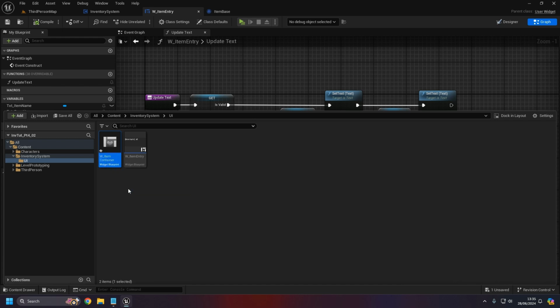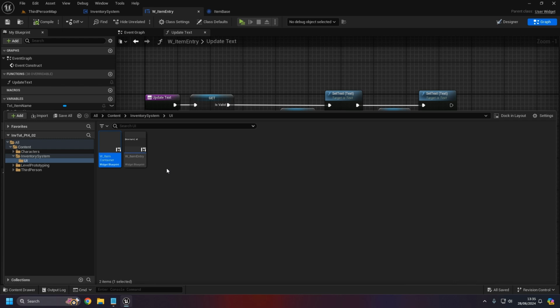And the reason why I'd recommend using an item container widget is because as you're building different UI elements that need to have an inventory displayed in some shape or form, ideally you want to make sure you're using the same item container. In that way it already handles how all that works and it helps keep things a little bit more consistent across your different UIs.